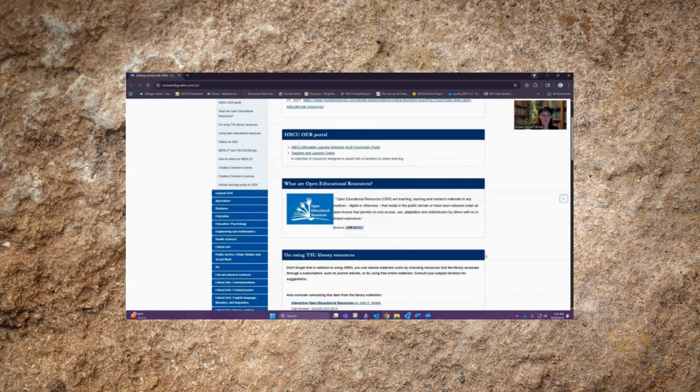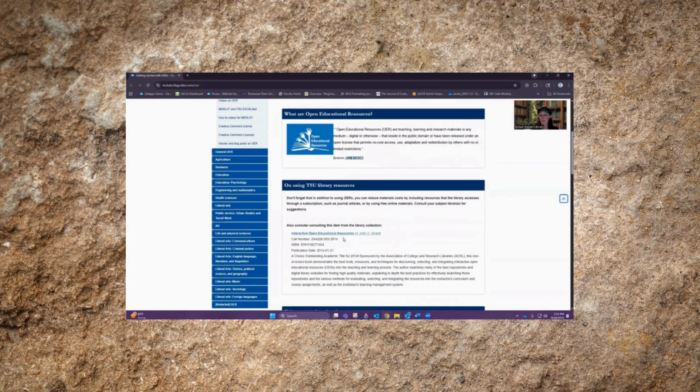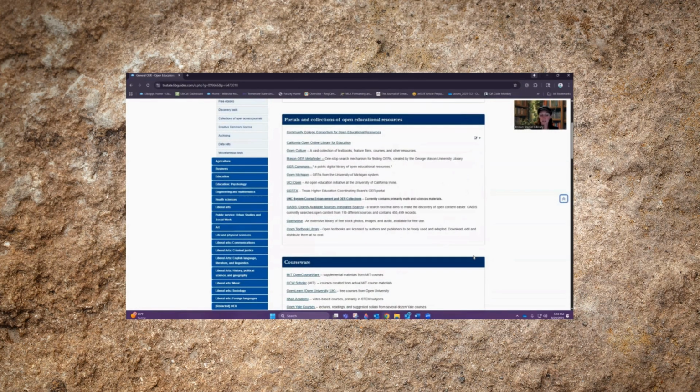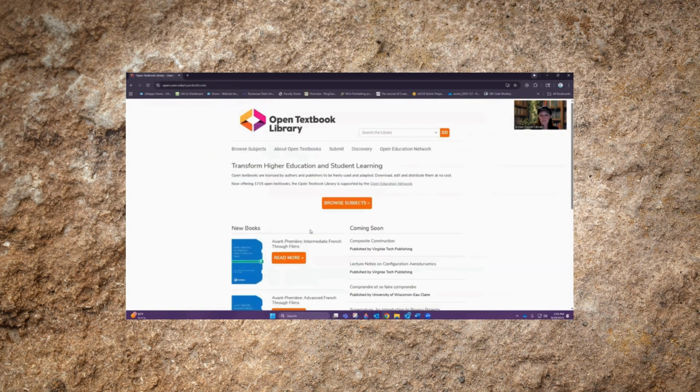It's an excellent resource. So if you come over here and you're browsing our page, we've got a whole list of different topics that we have open educational resources on. If any of these look similar to what you are trying to research, feel free to check it out and see if you can find what you're looking for. I'm going to take you to general OER because this is a broader range of topics. It's not quite as specific. And today we are going to go to Open Textbook Library. So here is the main page for Open Textbook Library.